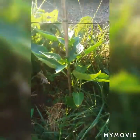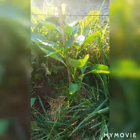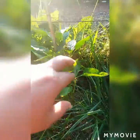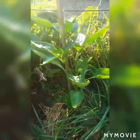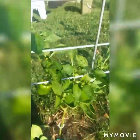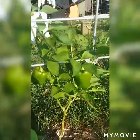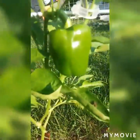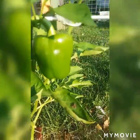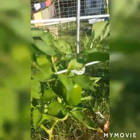This is my California Wonder pepper plant too that I haven't shown in a while because I honestly thought it was going to die. But it is starting to set some fruit, so we'll see what happens with that guy. Here's my other bell pepper. This is my yellow bell pepper. And it's got some pretty good sized fruits going on and setting more. So I'm really happy about that.